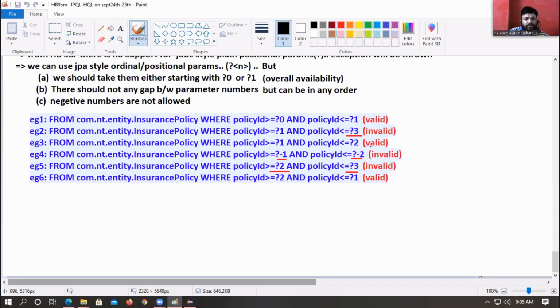Next one: why is it invalid? Negative numbers are there. Why is this invalid? 2 and 3 have no gap, but it has not started with 0 or 1. Why is this valid? Because it started with 1. Order wise it is 1 and 2; first 2 has come, then this one.